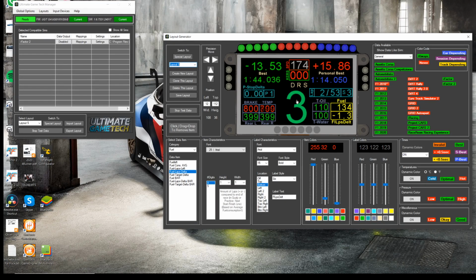But here's the point of this, what I'm doing is showing you that, you see my brake temps up here. See how they're red now? So my front brakes are really heating up because I'm probably braking hard on them, but the rear, left, and right are doing a pretty good job, and they're still in the green. Now, I can drag something out of here if I don't like it and put something in its place, is the whole point of this.